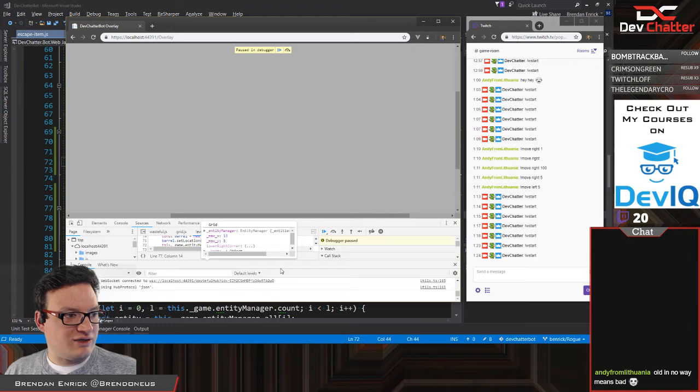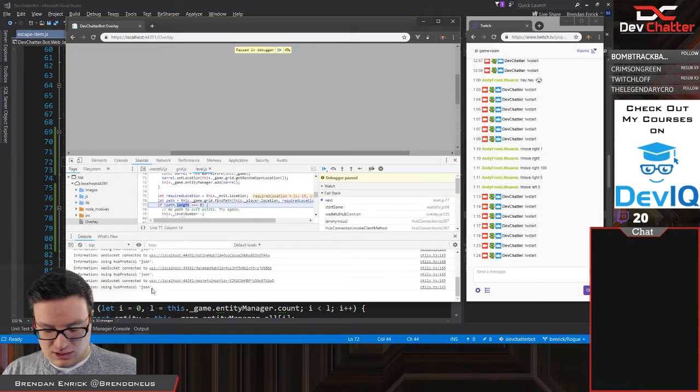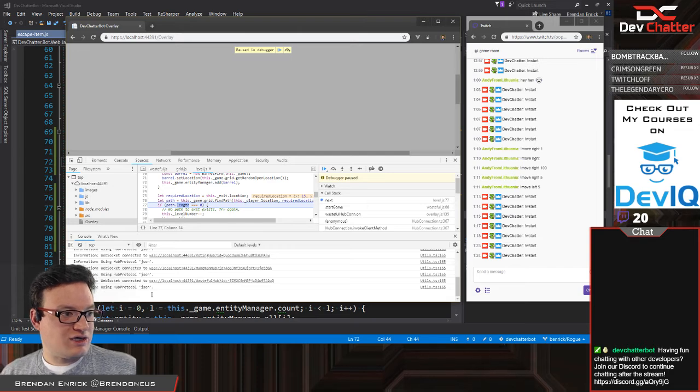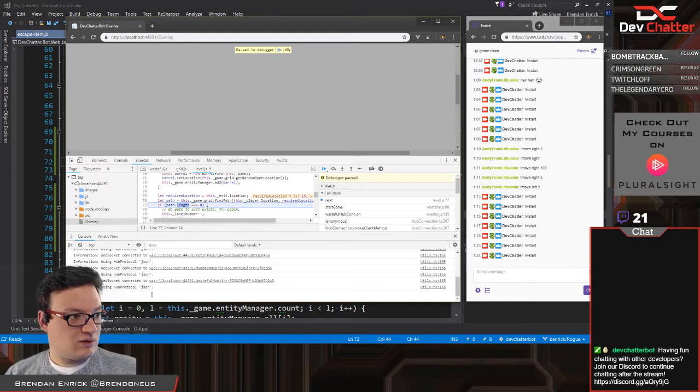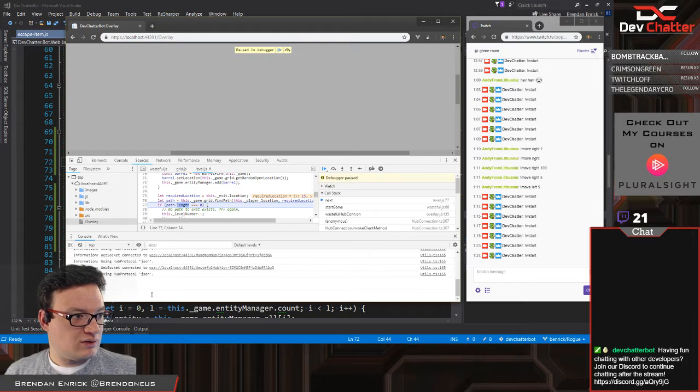Let me help myself out here. I want to see what's getting drawn, because I apparently did not fully undo that. Path equals... There you go. Path has some values in it now.